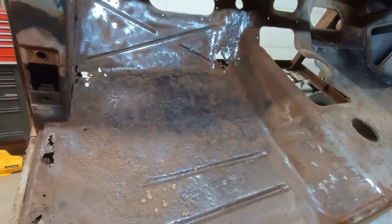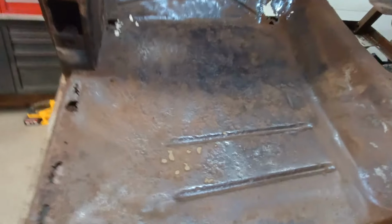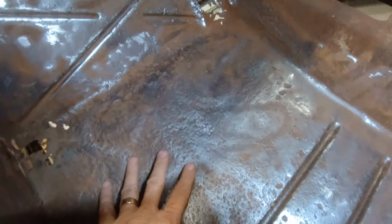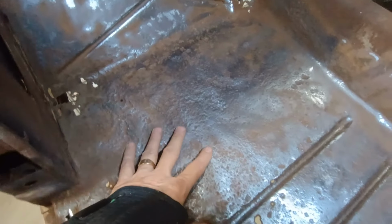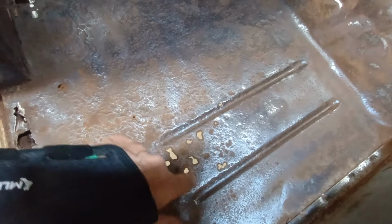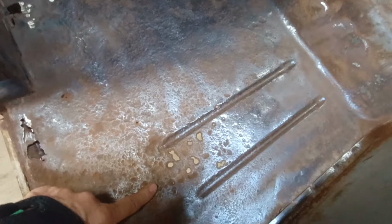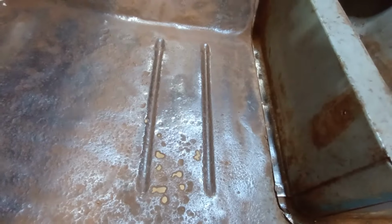But let's go around to the inside. And I would say this is not as encouraging. You can still see all the same holes here. But what I'm seeing is, try to pick this up, there's so much pitting and deep pitting in here that I don't see any reason to hang on to any of this metal. And I was really hoping up around these ribs it would be good so that I wouldn't have to make my own like I did on the other side, but I don't think I'm going to get away with that. It's funny, I think the best of the metal is right between this last rib and the toolbox there.